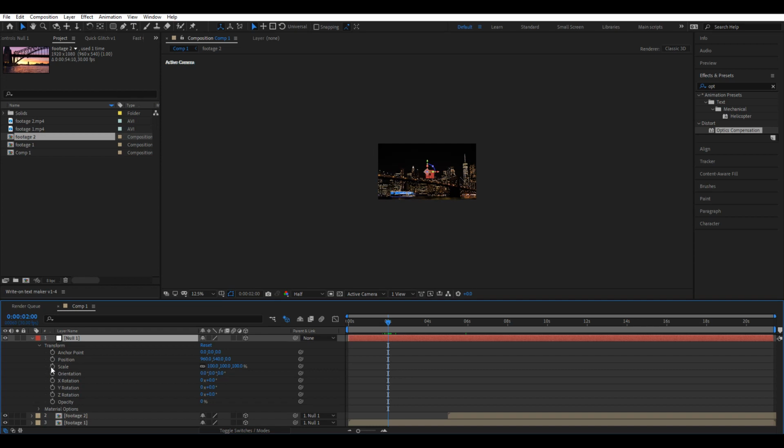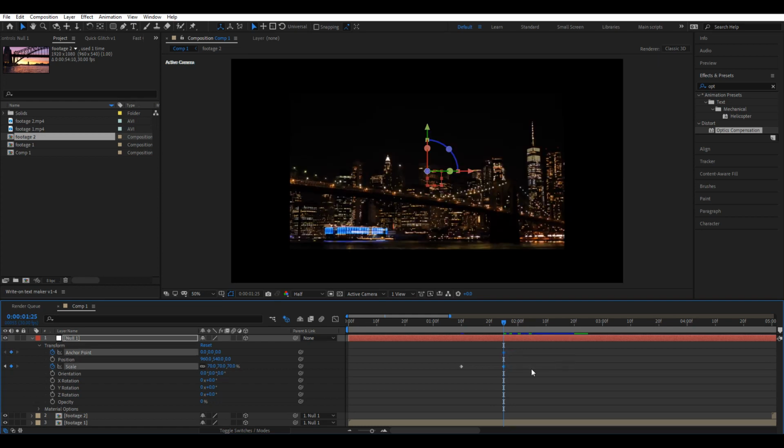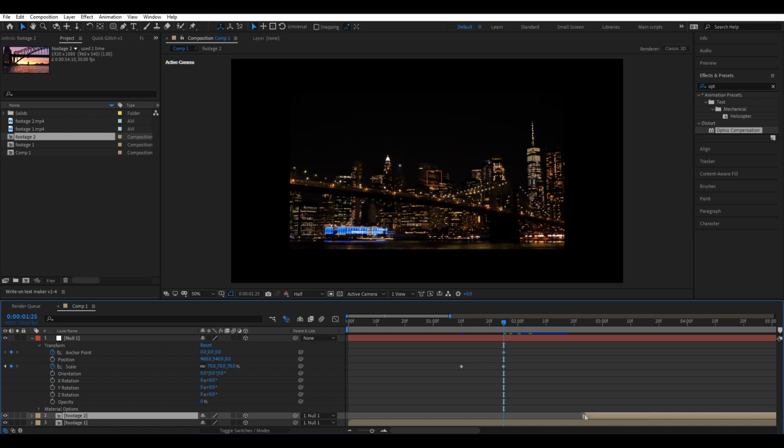Now I'm going to animate scale and anchor point. It's important to choose anchor point to animate, not position. I move the second footage on the timeline to the time when camera starts moving.